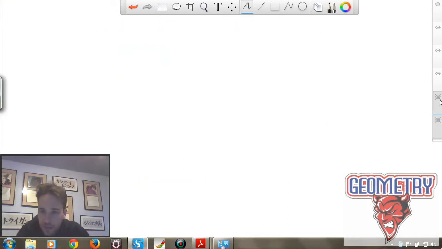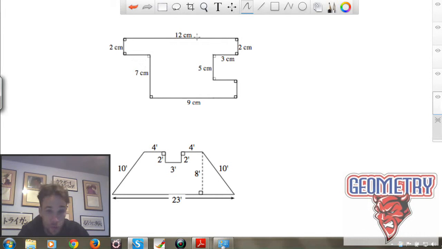Okay, the other one here, we have an irregular shaped object. Let's get all the side lengths here and then we can get the perimeter. So if this total distance is 12 and this is 9, that means there's 3 hanging over here. If this length is 3, then this length is 3. This total length here is 7 plus 2, which is 9, and this is 5, and this is 2, so that's 7, which means there has to be 2 there, so they both add up to 9.